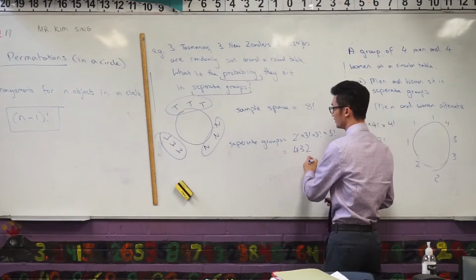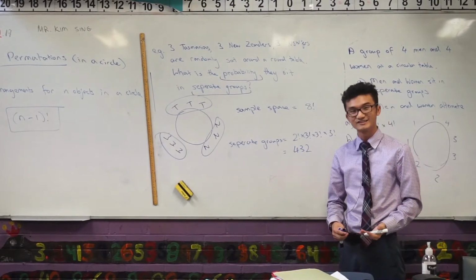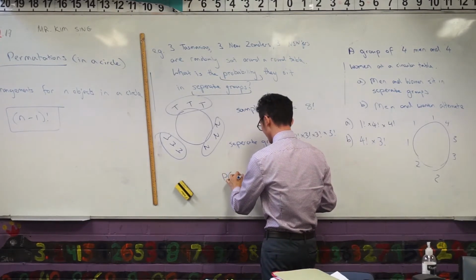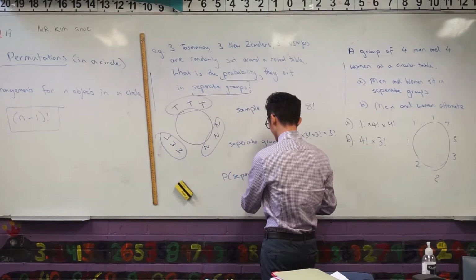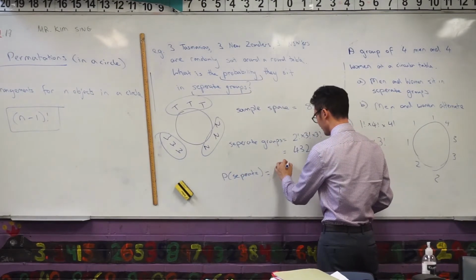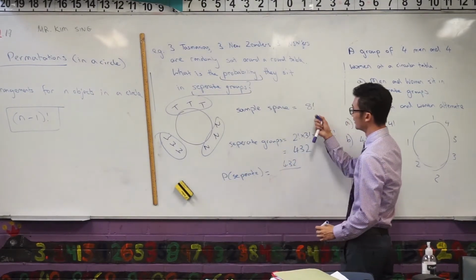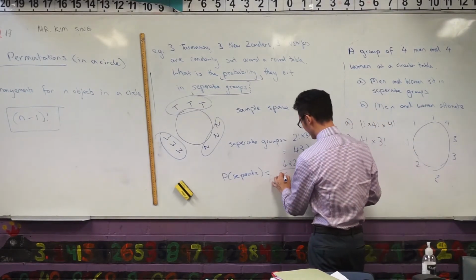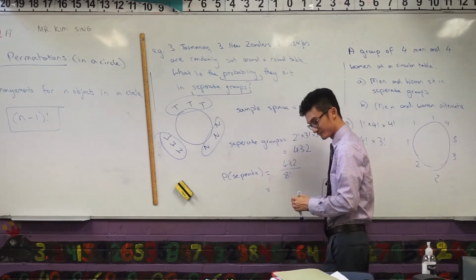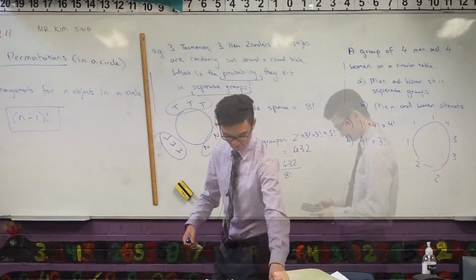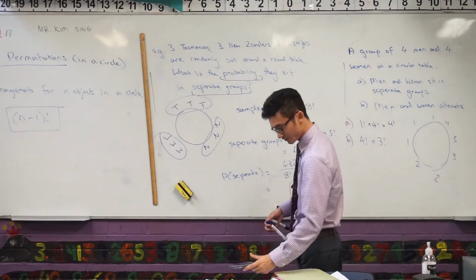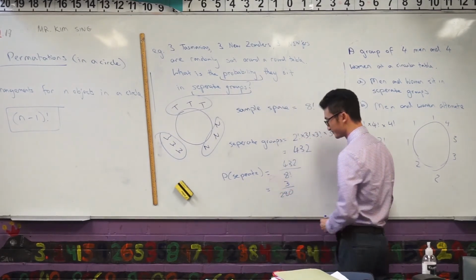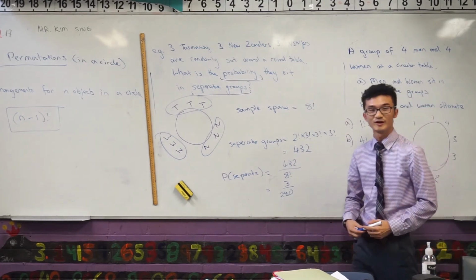Okay. So now what's the probability? Because we actually need to answer the question. The question is saying, what's the probability that we'll be in separate groups? Well, to do that, I know I have to take the number of favorable outcomes, so 432, and divide that by the total number of possible things that can happen, so 8 factorial. And it's not too high, 3 over 280, or just over 1%, I think. So that's how you answer some questions about permutations in a circle.